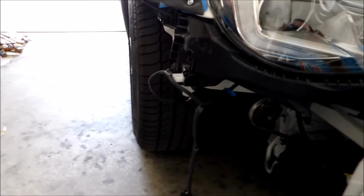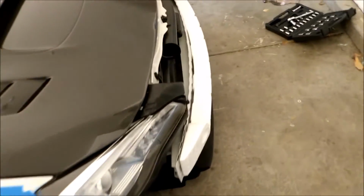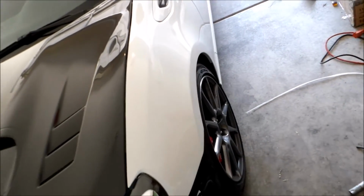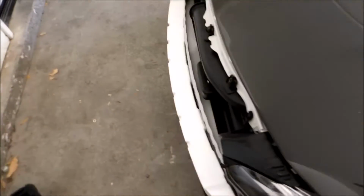And I need to cut up there at the top. So this is what it looks like. Need to get the other side done, plus put the back on and the side skirts. But I'm gonna put the other side up on the jack and get started. This side shouldn't take me as long, because I learned a lot of things doing the other side. But that's where I'm at. So let me get started on this side.